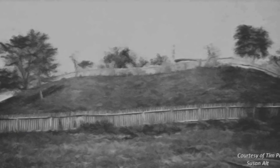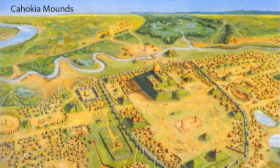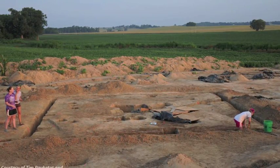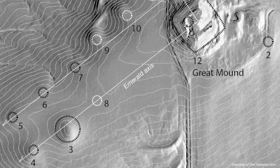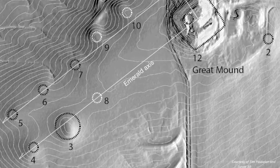There's a story coming out in Archaeology magazine in the spring covering our recent work at the Emerald Site, which is a hilltop lunar shrine complex related to the great ancient city of Cahokia. It's always been seen as an unusual site — people have scratched their heads about it because it was known to have multiple mounds. We now know 12, including one large platform mound that looks a lot like Monk's Mound at Cahokia.